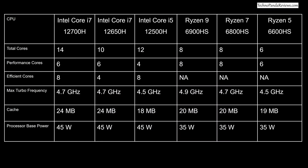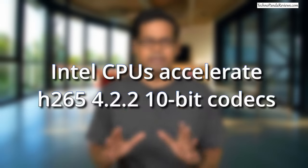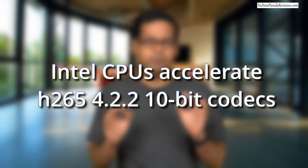Here is a chart showing the key features of all the different CPU choices. Since Intel's 12th generation Alder Lake chips use a new hybrid micro-architecture, they are able to pack far more cores than the corresponding AMD Ryzen 6000 series CPUs, delivering better overall multi-threaded performance as seen in this Geekbench 5 multi-core benchmark. AMD Ryzen 6000 CPUs are not slouches — they are very fast processors — but since Intel's Alder Lake CPUs come with advanced media encoders and decoders that accelerate H.265 4:2:2 10-bit codecs that most mirrorless cameras use, I would recommend Intel over AMD.